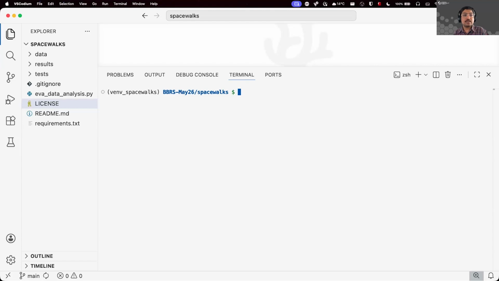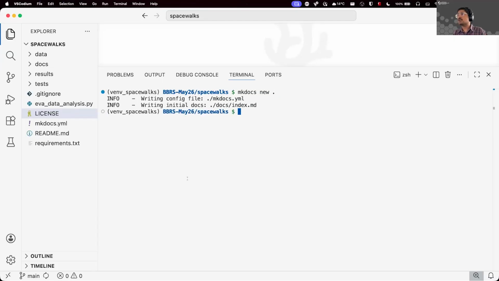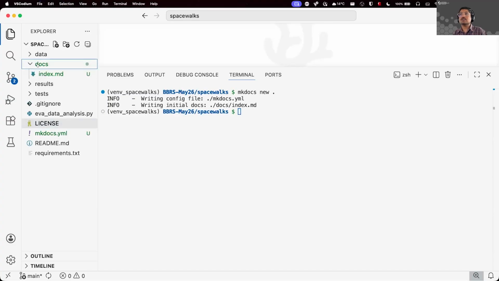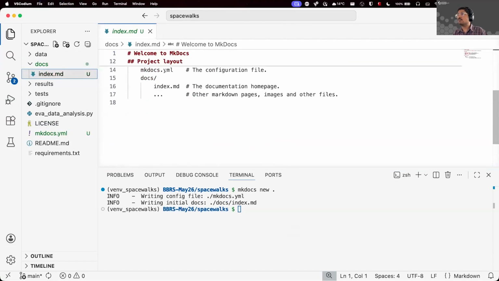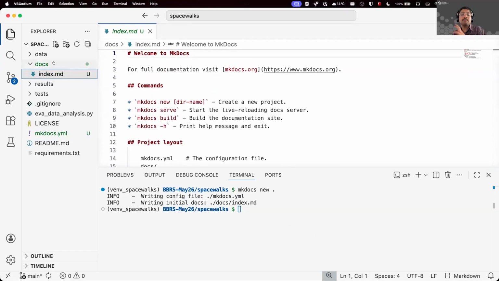What we'll do is initialize an mkdocs project, which is sort of our documentation project, in the root of Spacebox. So I will do mkdocs new and then dot, and dot is the current location that we are in. So when I press enter, you should see something happening. We see there's a new folder here with docs and an index.md, and it says welcome to mkdocs, and it has some information. This is being done by the package itself by default, where it has pre-populated this format, this folder, and some general placeholder information there.